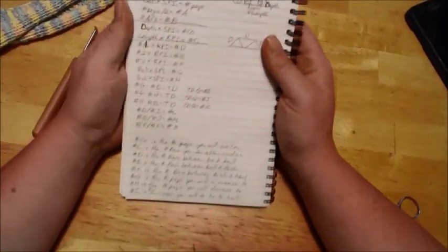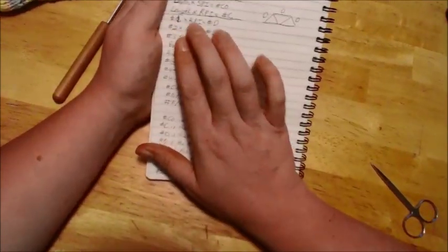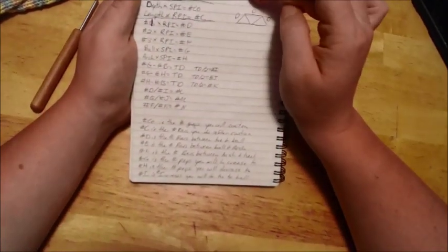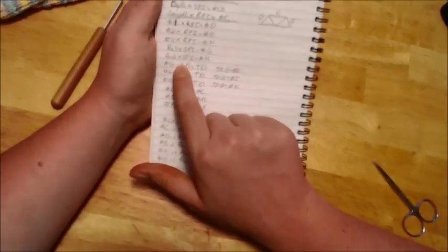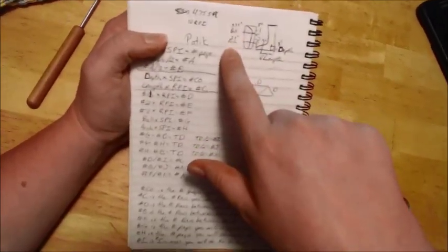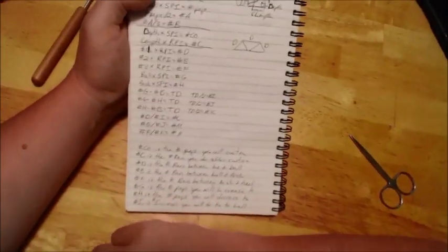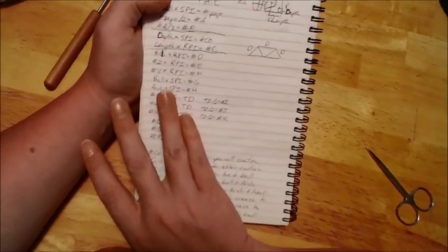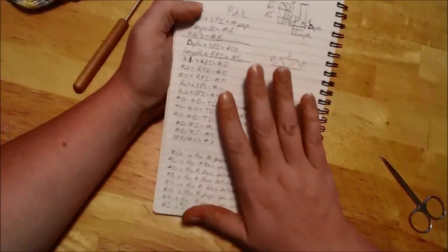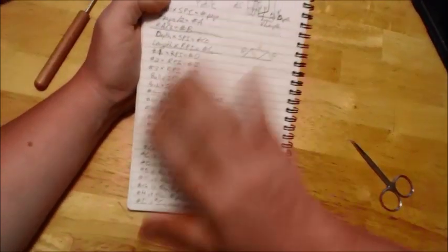Okay, so what you want to do is take your sections 1, 2, and 3 and multiply them by rows per inch. Then take the ball measurement and the arch measurement and multiply those by stitches per inch. Okay, so that tells you how many stitches you need to increase or decrease down to, and on this we're mostly going to be increasing rather than decreasing. You're only going to be decreasing when you start getting to the toe.